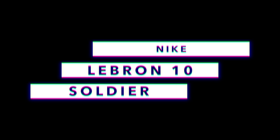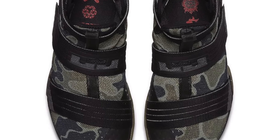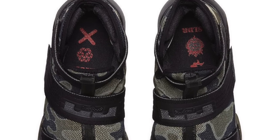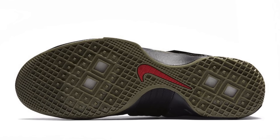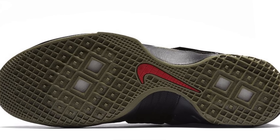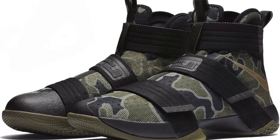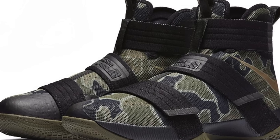The Nike LeBron 10 Soldier, or Soldier 10 — either way, it's getting a lot of love in the offseason, and one of the dopest colorways that I have seen so far may not even be available in the U.S., at least not yet. Spotted this weekend, the model goes full camo and it looks dope. Black is the base color on the upper with various shades of green, including medium olive and bamboo, and they put those together to make the camo pattern. With the Soldier name, this upper is pretty much perfect, in my opinion. You can look for these to arrive in the Philippines this weekend, and possibly a U.S. release later this month.